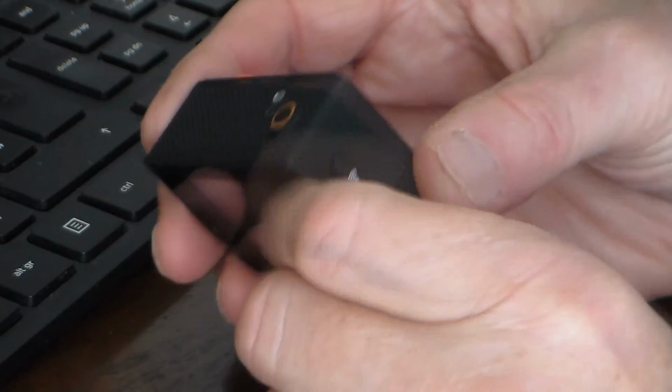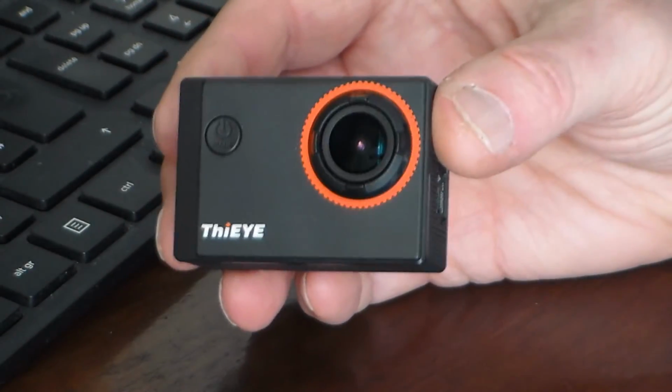All in all, I think ThiEYE have got a winner with this one, and I'd certainly put it in my top 5 budget cameras.